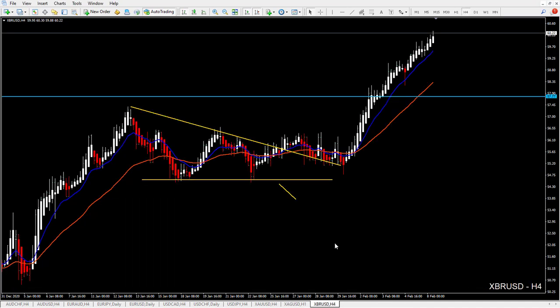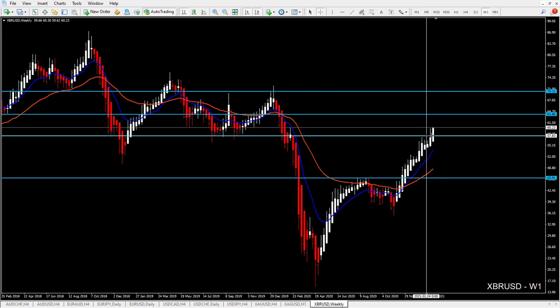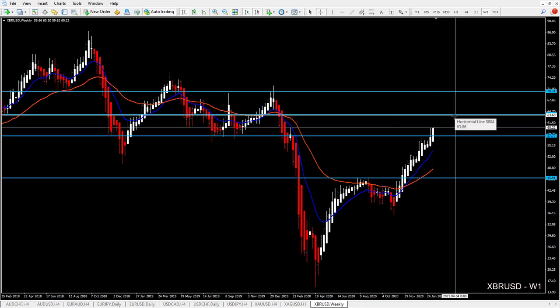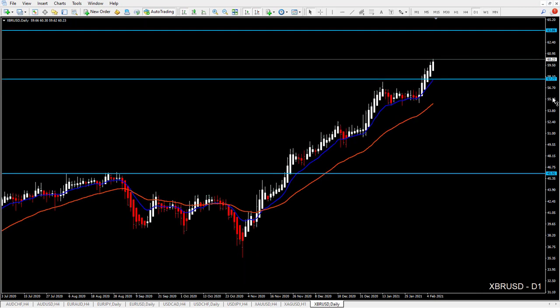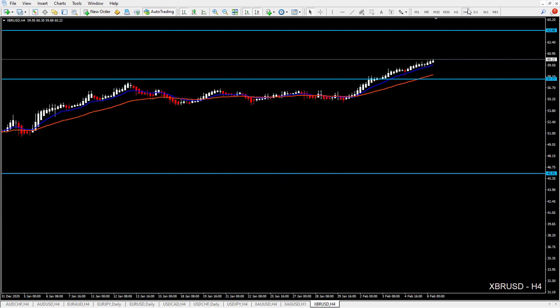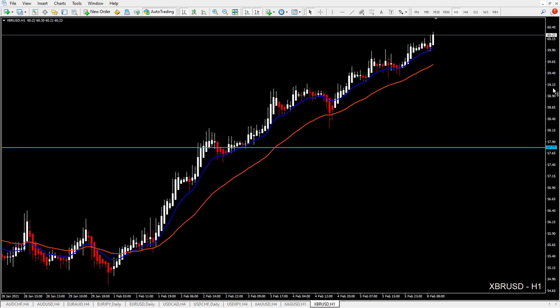And if we check oil, oil started to go up again. Again, we didn't have nice options here, but we know from the weekly chart that if this is broken, then we can look for another ride to the next resistance level. So every single retracement right now is an option to buy. Whenever we have a retracement, simply look for buys. 4-hour chart retracement, lower time frame buys. 1-hour chart retracement, lower time frame buys.